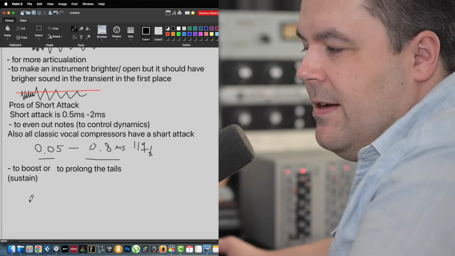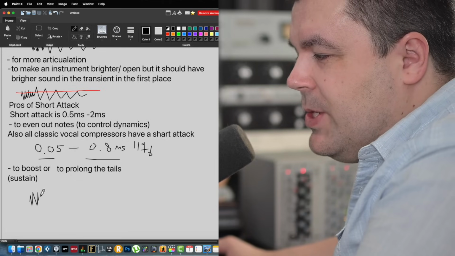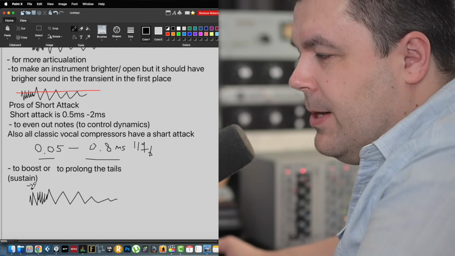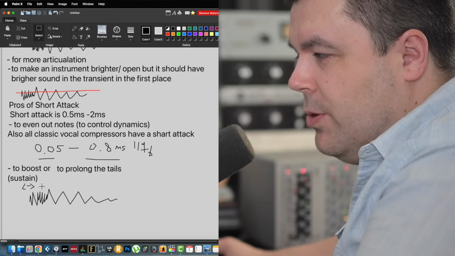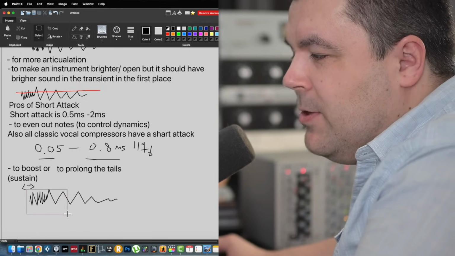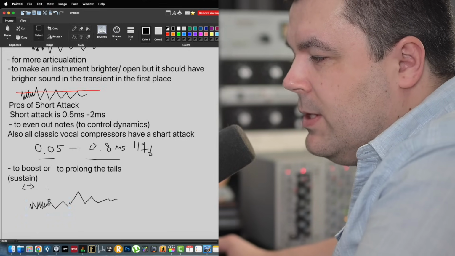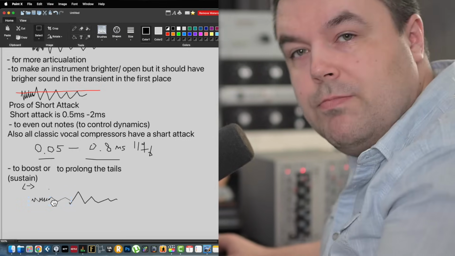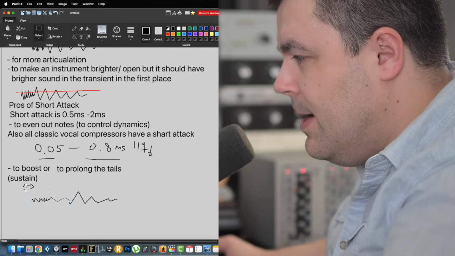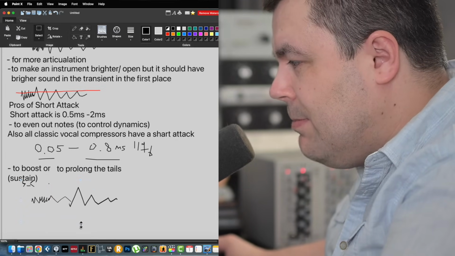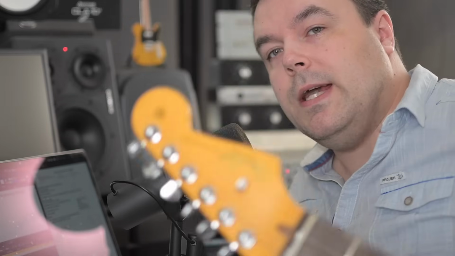For example, you have a drum, high frequency fluctuations, then the main tail. You use short attack, you use maybe short release as well, so you mostly compress the beginning of a note. And everything that is at the end of a note starts to be more dominant, more prominent. You normalize volume and the tail becomes more noticeable. Same example here, Fender Stratocaster, right?